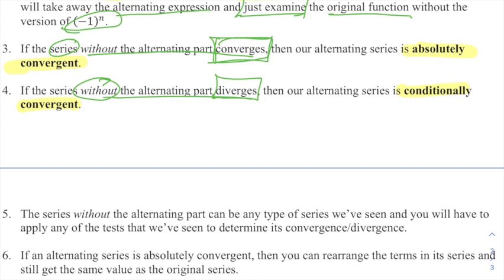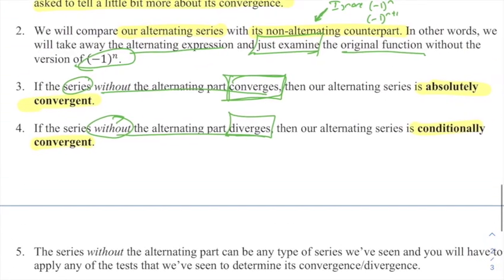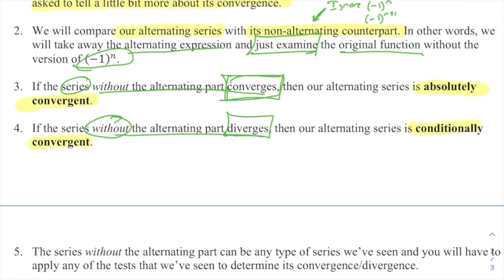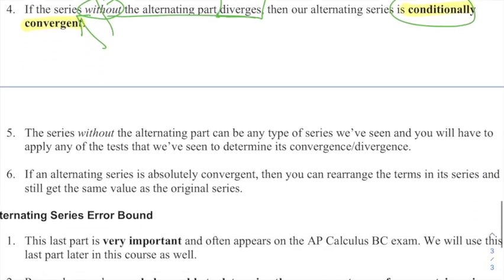Our series only would converge because of the alternating part. So if we took it out, it's a divergent series. The alternating part is still convergent, but we say it's conditionally convergent, meaning that it didn't stand on its own without the alternating part. Now, here's what's going to happen, and this is why this lesson is last. To tell absolute or conditional convergence, you're going to have to take out the alternating part and just look at the original series.